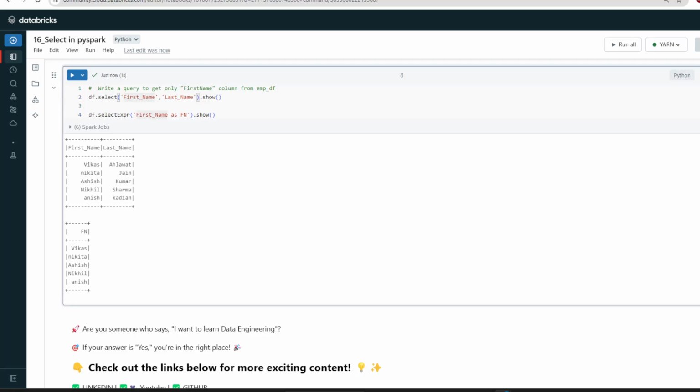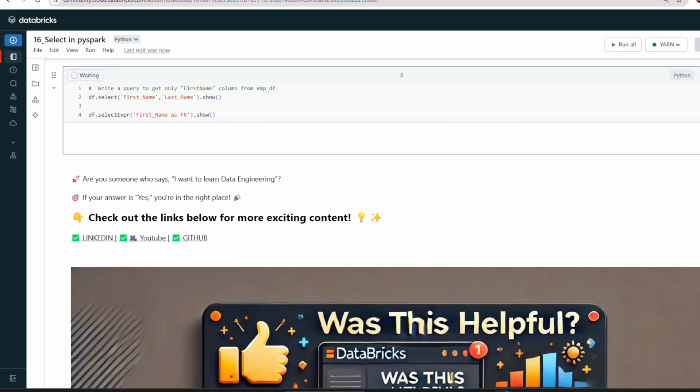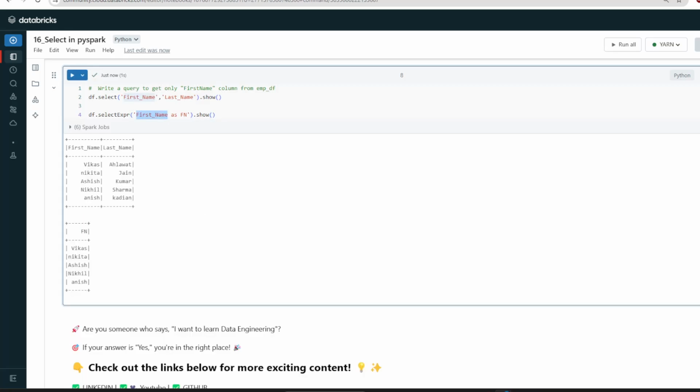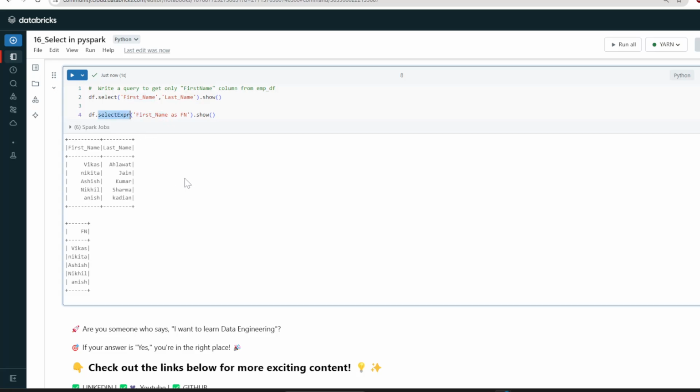If you try to write it in select, it will give an error. You cannot do it in select. It will throw an error saying that a column or function parameter with first name as fn cannot be resolved. That means it tried to find this column in the data frame, but we don't have such a column, we have only first name. If you want to perform some expression while displaying, then we go for the selectExpr function.